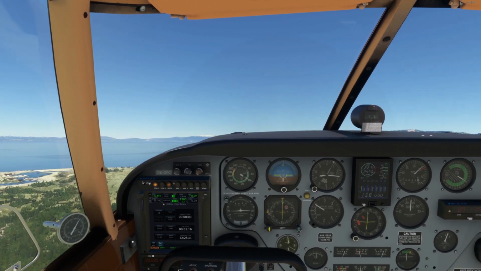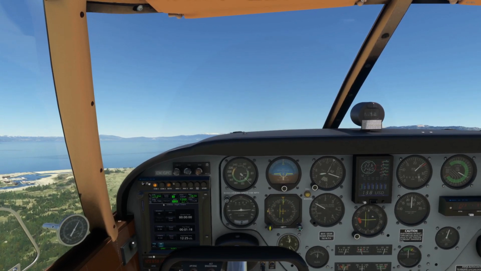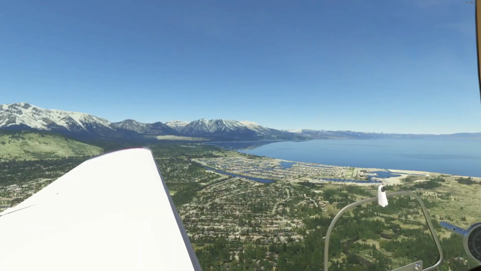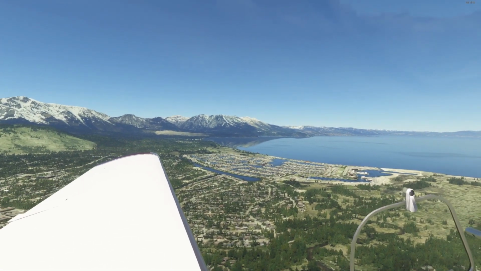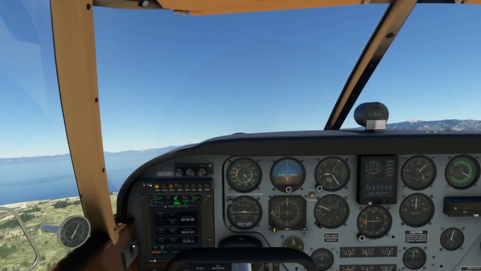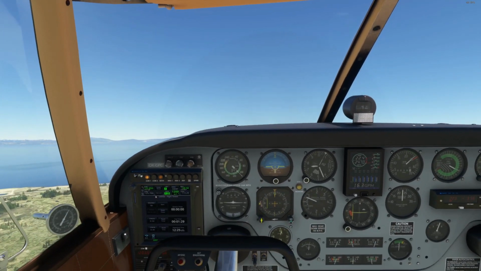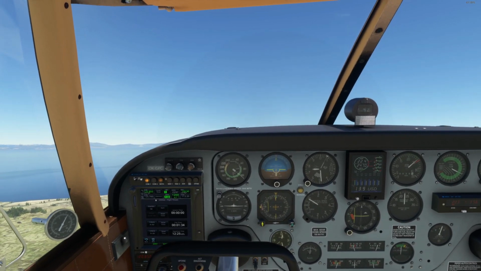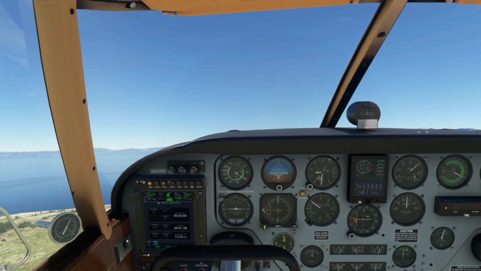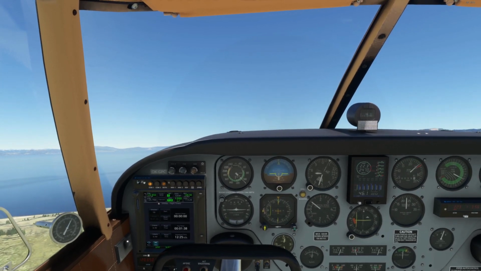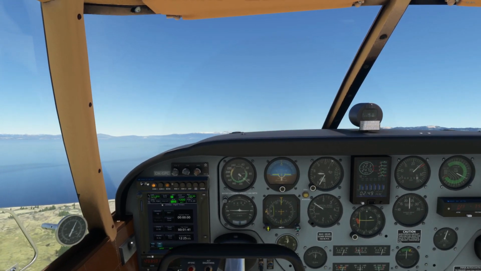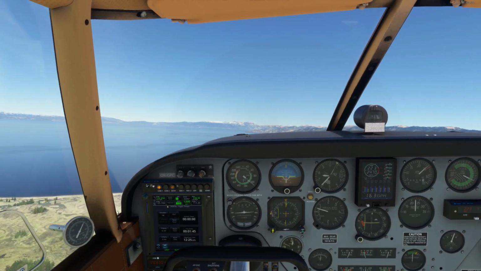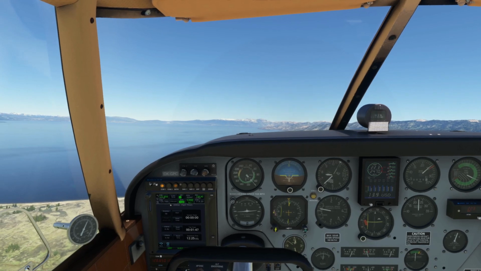And slightly reduce RPM for climb power. We'll transition to 120 miles per hour to get better airflow over the engine.